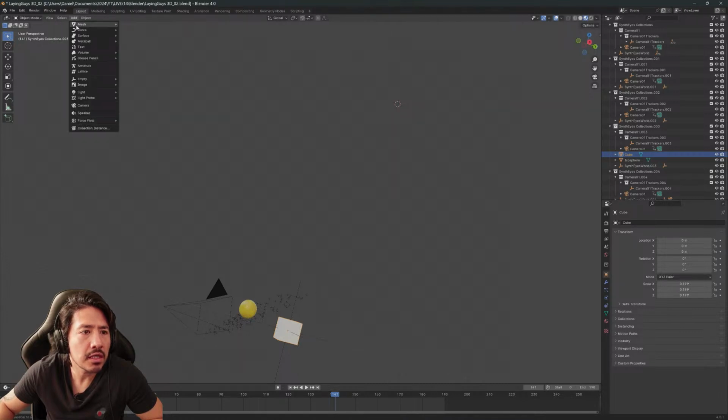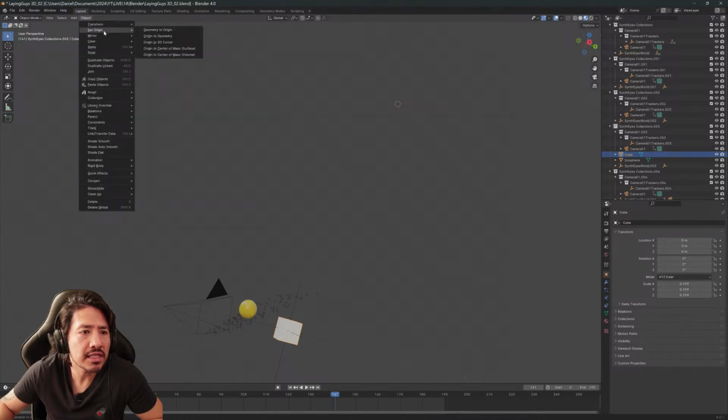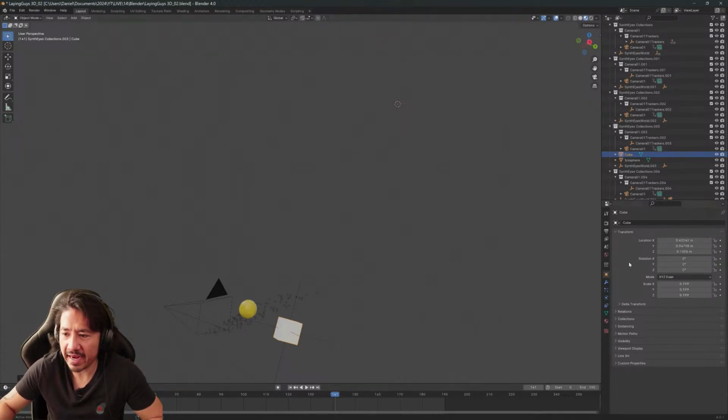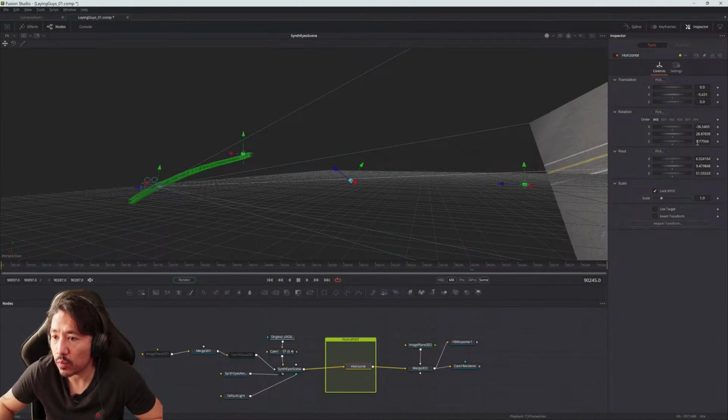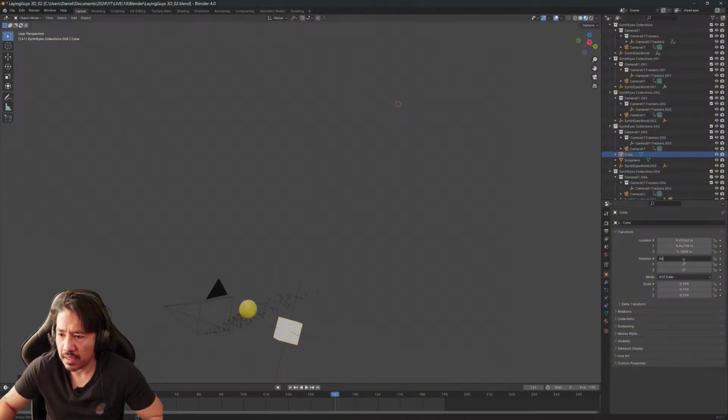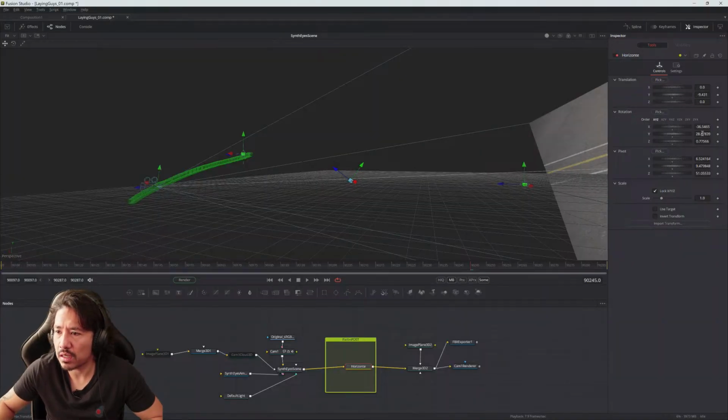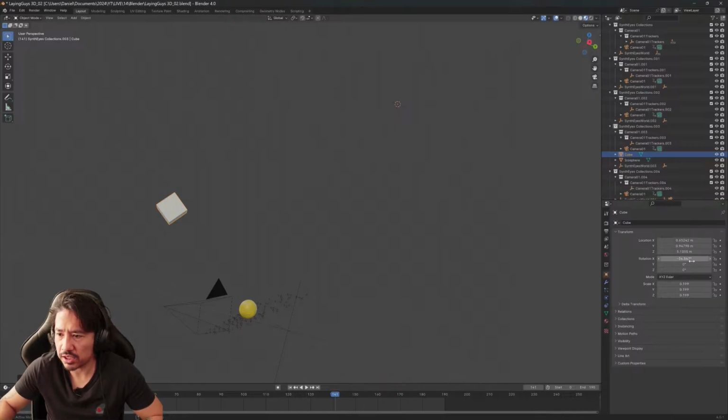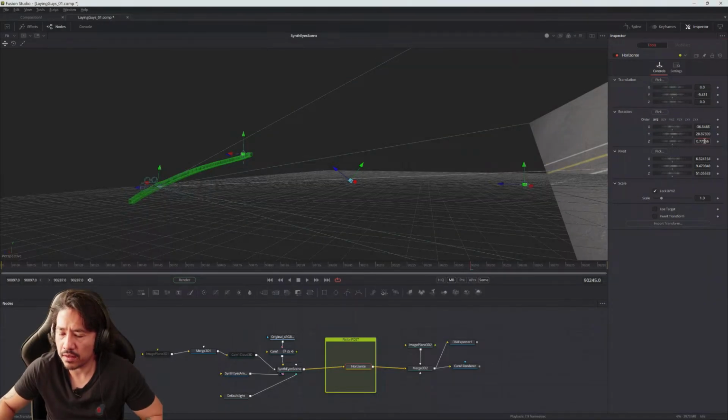Where's the set origin to 3D cursor? Cool. Okay, now I can rotate with that pivot, right? Let's hope this works a little bit. Please work. Rotation, rotation, and another rotation.